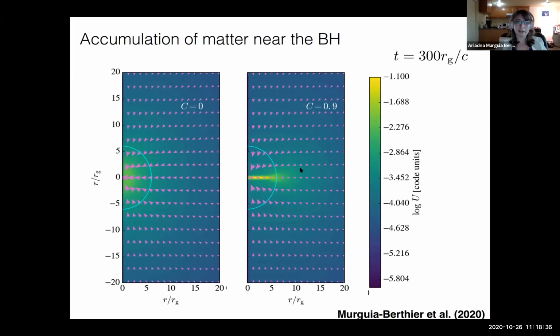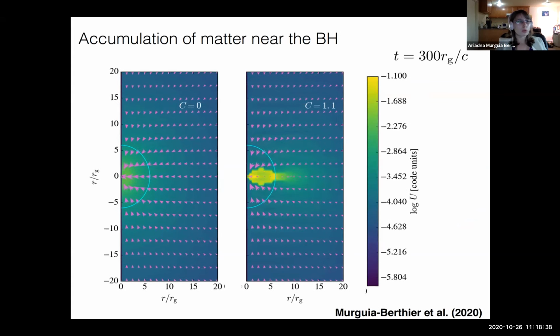Now let's increase the angular momentum a bit more to 1.1 times the angular momentum at the ISCO. So now interesting things are starting to happen. Here, the energy dissipation rate is beginning to win over the advection rate. And there's going to be the formation of this hot bubble. Now this hot bubble in this case is inside the ISCO. So everything is just going to be accreted onto the black hole. And in this case, there will be no dissipation. But then what happens if we go even higher?